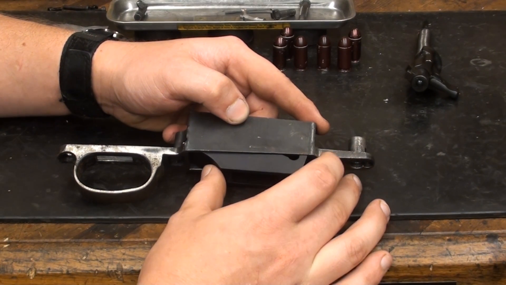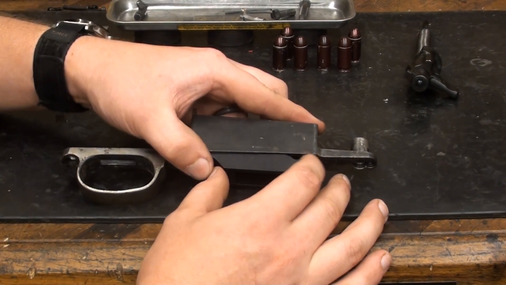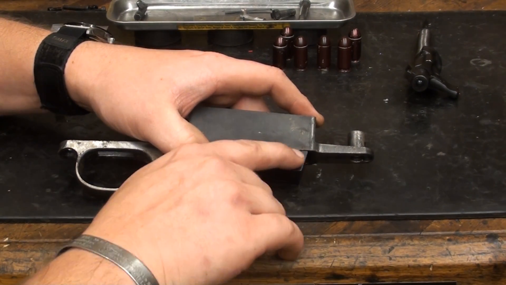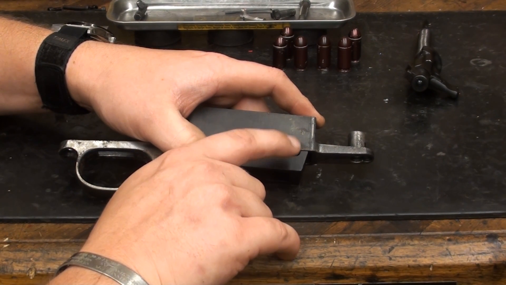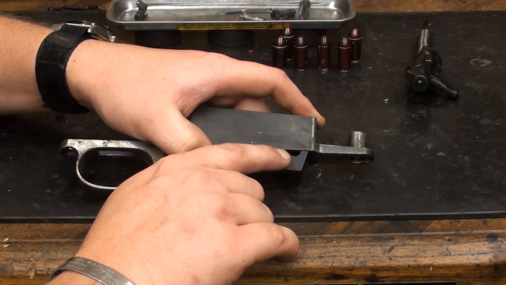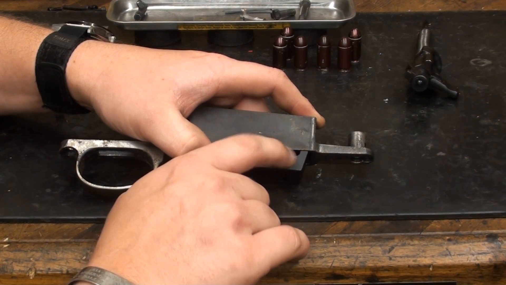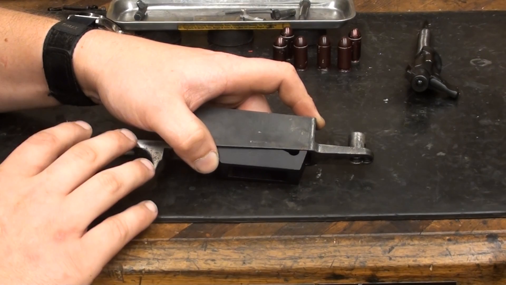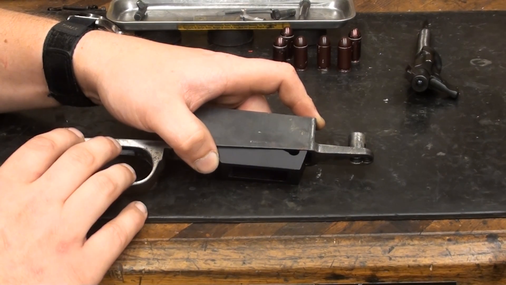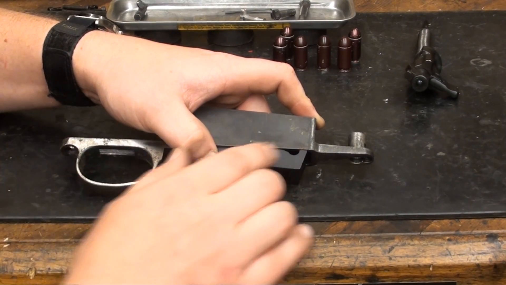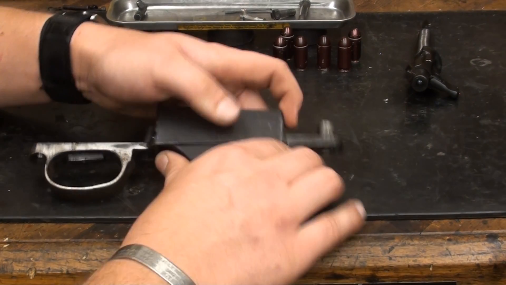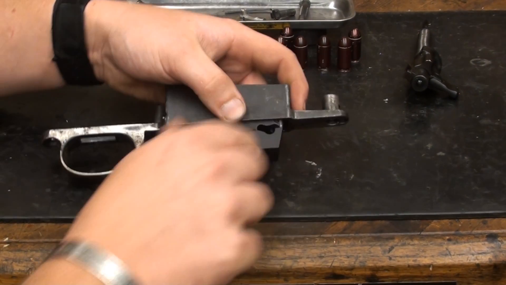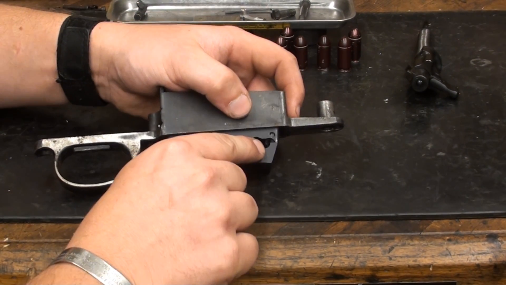I'm going to go ahead and I'm going to get a scribe, and I'm going to scribe out the areas that we need to stop at with the file, and then I'm going to use the appropriate size file to go ahead and start making my rounded cuts. Now, as I get into it, if I find that the metal is soft enough to merit the use, I may go ahead and try a few round files and see if I can get it as close to the profile of the actual magazine catch assembly as possible.